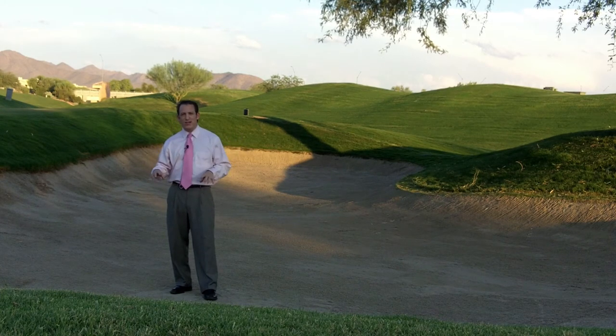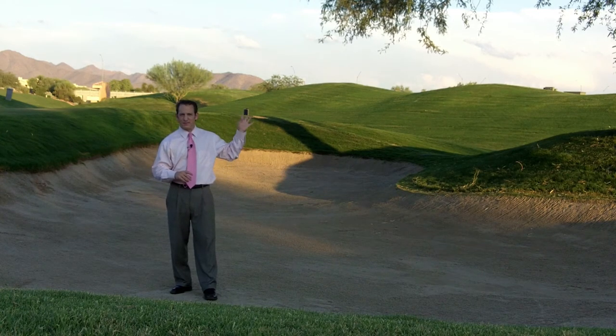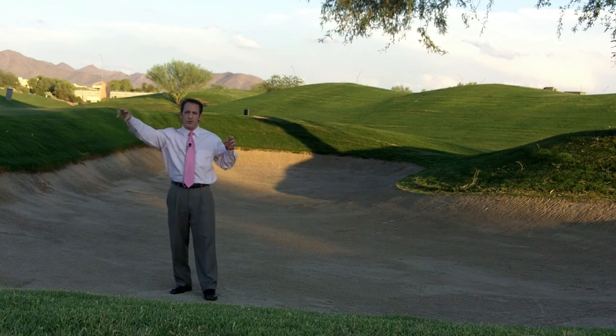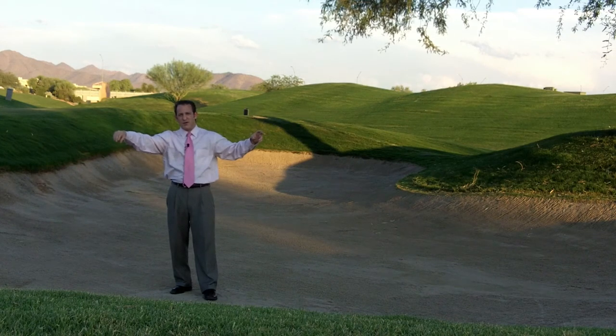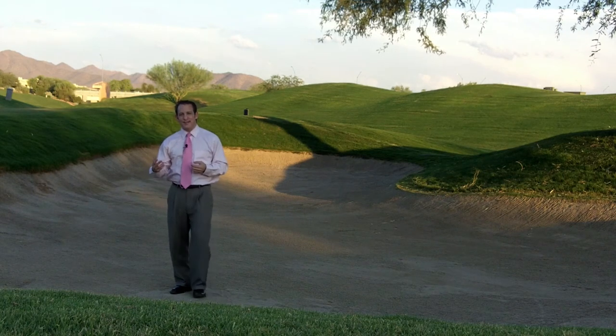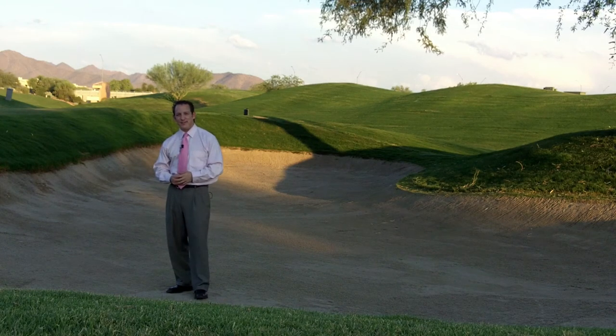It was built specifically to be able to accommodate a huge amount of spectators, and it does just that. 500,000 people a year come to the event — the most of any PGA Tour event in the country — and most of those end up at the 16th hole. We're actually on the second hole today because there's play going on, so I couldn't stand right in the middle of that. The 16th hole is a par 3, with bleachers on one side and corporate tents on the other, and spectators actually boo and cheer and jeer and heckle the golfers, which you won't see pretty much anywhere else in the country. It's funny.